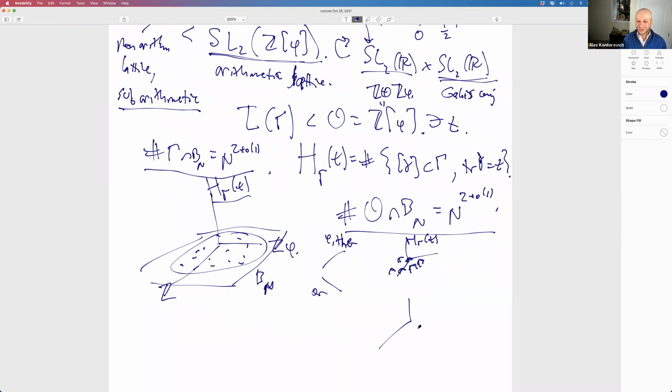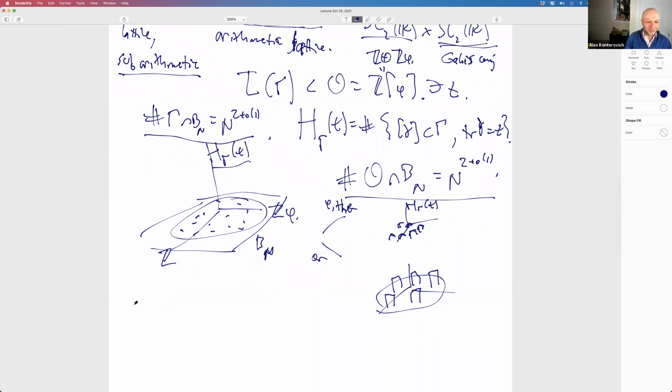if that's not true, then very few, let's say it could be that 0% of the traces are represented, but the ones that are represented, in some growing number of classes. Because the total number of classes still has to add up to n squared. But now the total number of points on which those traces land is also n squared. And so what's going on? Are they becoming equidistributed? And every trace sees roughly the same number of conjugacy classes? Or are some traces not represented and other traces are overrepresented?